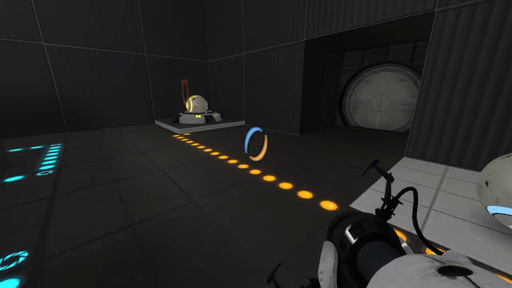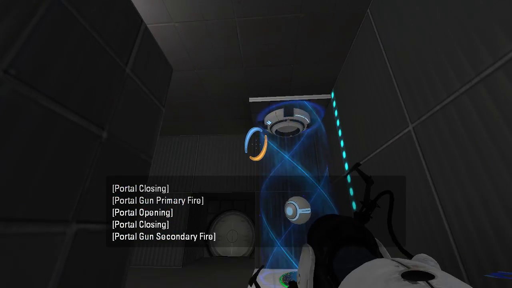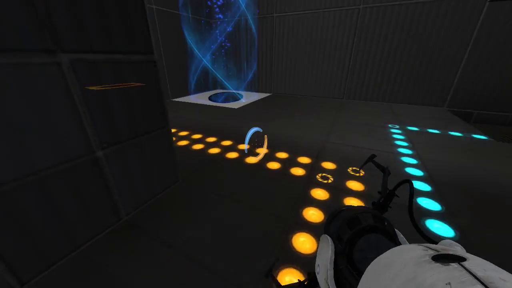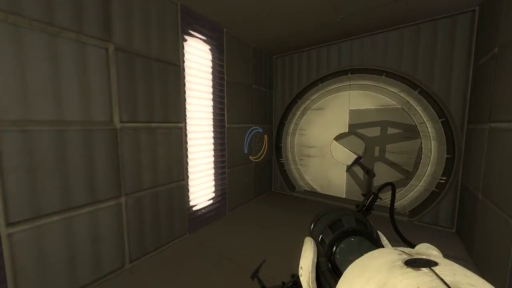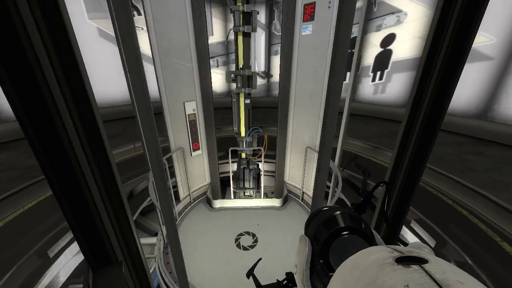Okay... No idea what the laser was for. That's done something in this room, apparently? The exit door's open. No idea what the laser cube stuff was for. I mean, I used the laser cube, but I didn't actually use the laser.